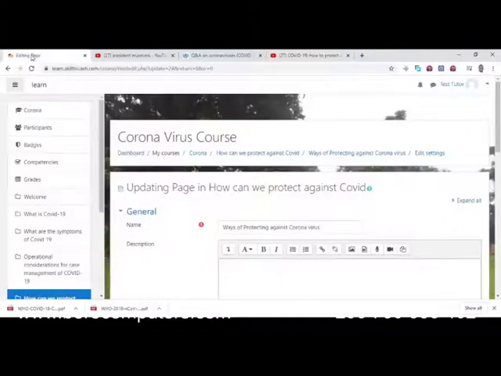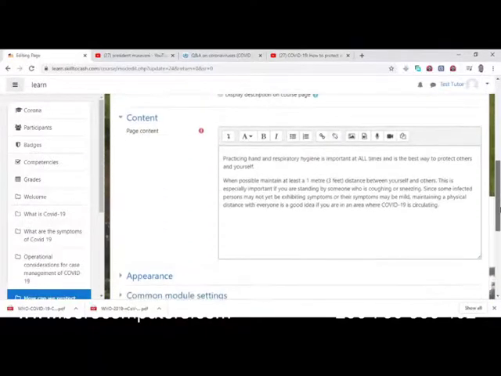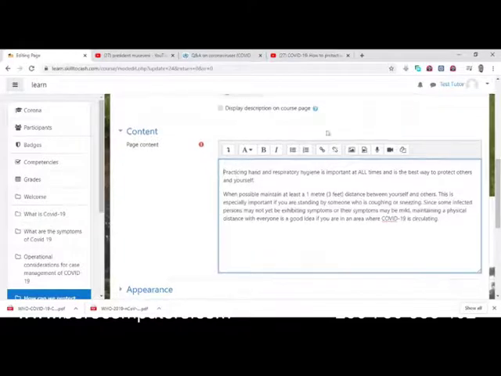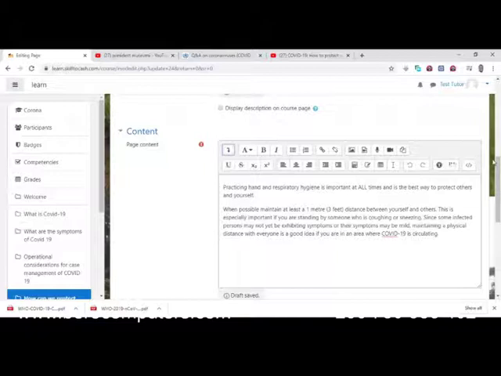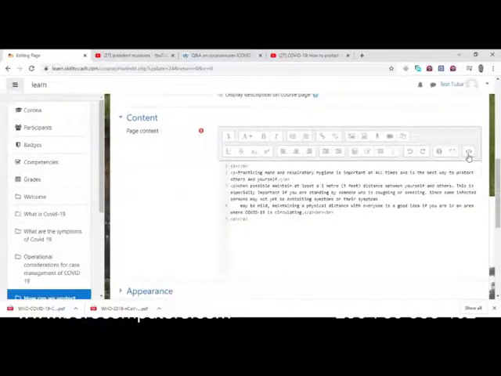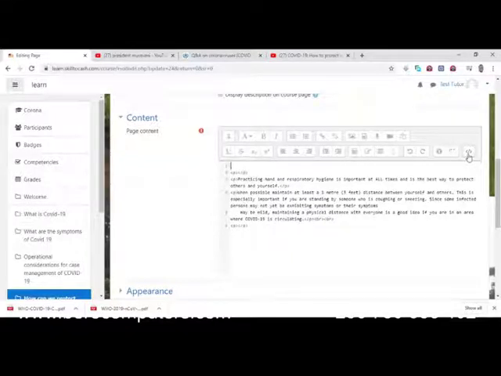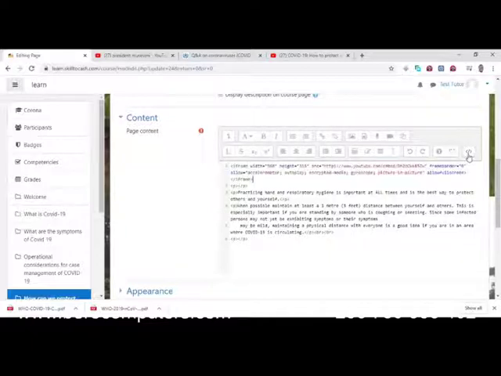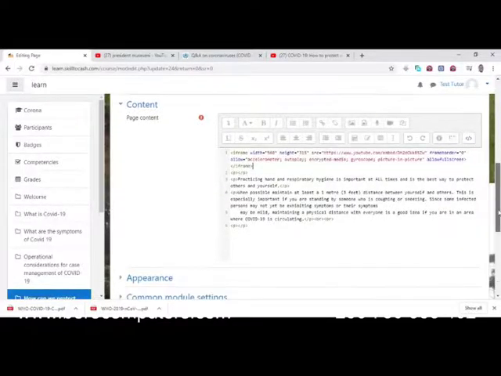So go back to the page which you're editing, which we created earlier on. Scroll down. Maybe you want it to appear on the first part of your page here. You enable all the other options in this, and then click on the HTML bit. See that? Now press enter and paste the embedding code that you copied from the other side. Just paste it there, and then you save.